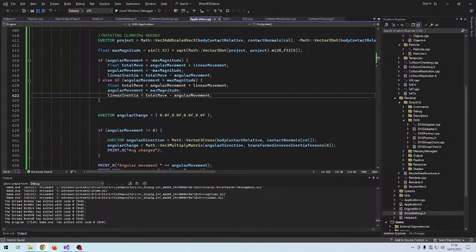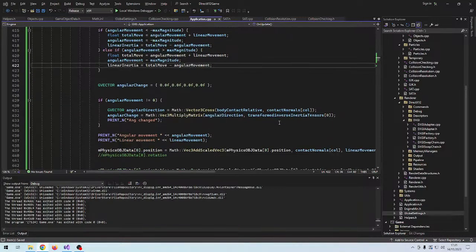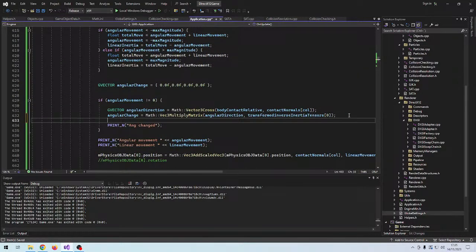Let's see. And then we might actually also have an error here. Yeah, I think so. There's an error here, which might also add to the problem.